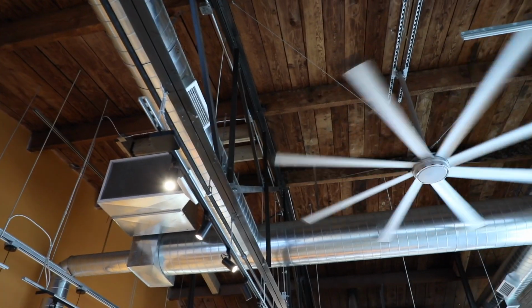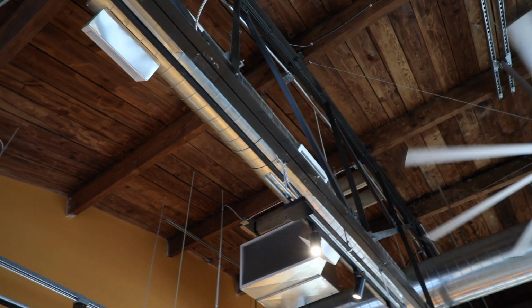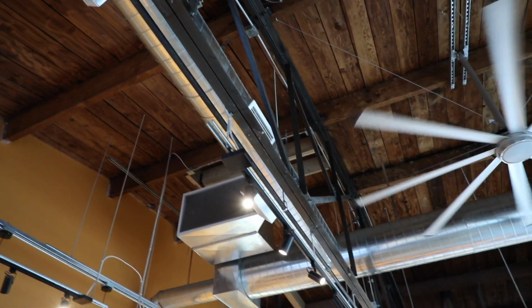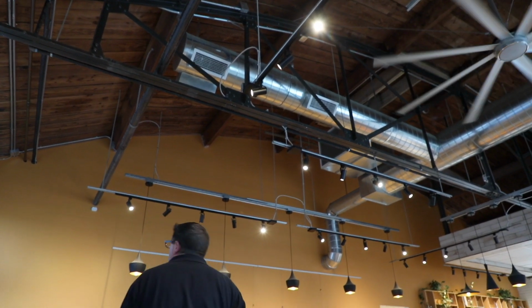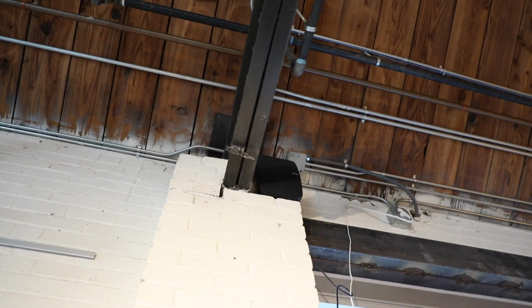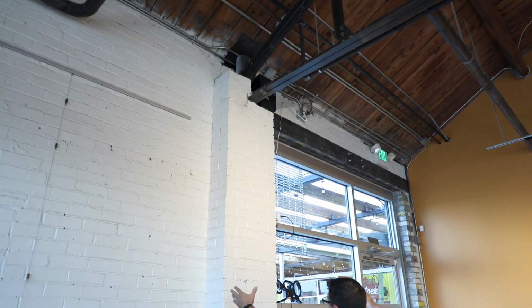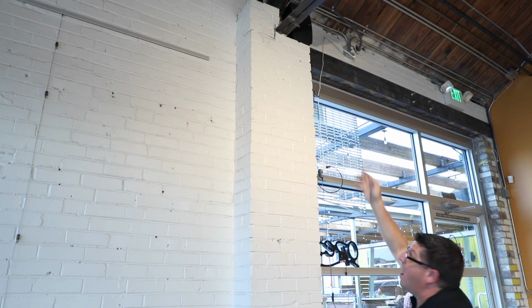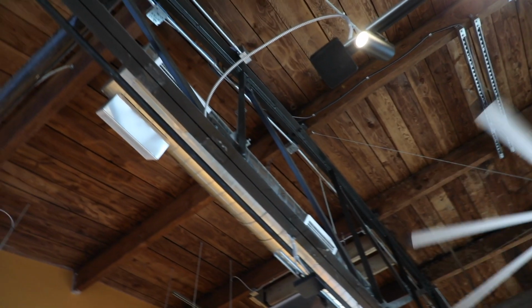Firefighters would have troubles in a fire in this building because the roof would collapse pretty quickly in the event of a fire. But it's old. It's been here a long time, and so it's kind of non-conformingly fine. But then we have to be mindful of where is the truss's attachment to the building, and that's right here on this pilaster. On this particular pilaster, we've got this mass here of brick, and our truss lays on it, and then complementary on the opposite side. As we migrate around the building clockwise, we'll actually see where that goes through.